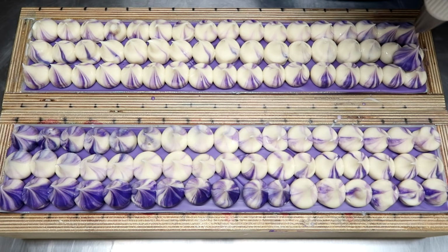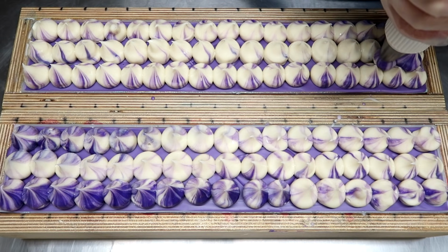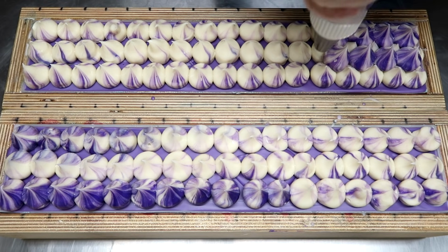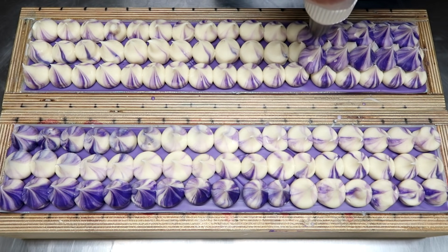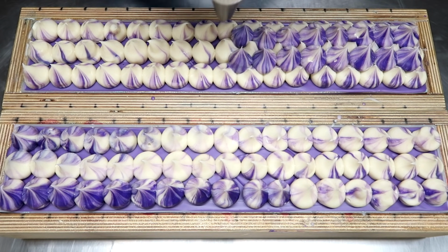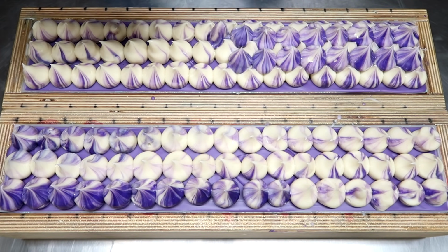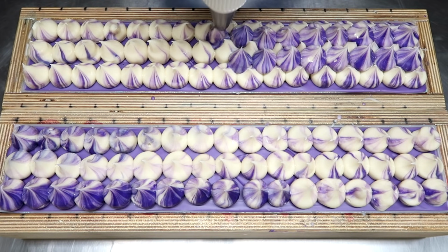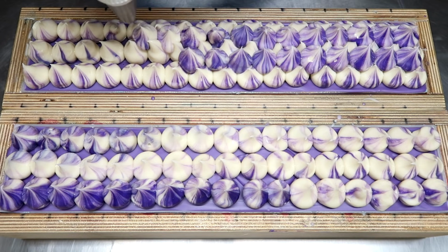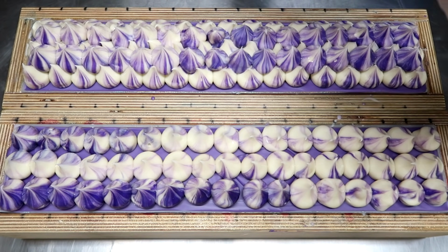Now I'm gonna put two little dollops on the inside of the soap. As you can probably tell, I added a little more mica this second round. I wanted to make sure that the top was nice and purple. So lilac-y, I love it. Ooh, that one looks ugly. That's okay. By the time all of the tops are on and all the embeds are put in, it won't look bad at all. That first one's done.